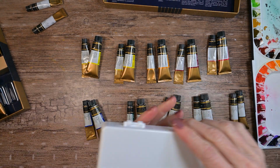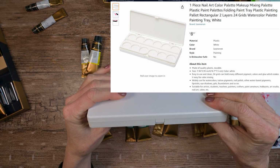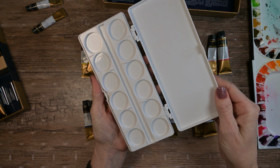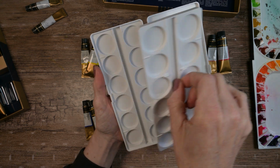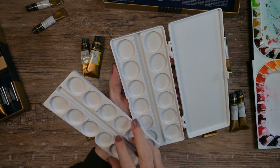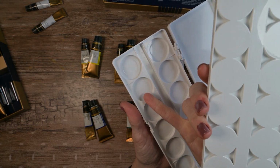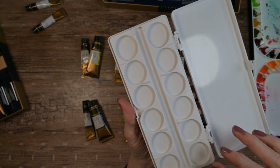Let's take a look at this unique palette. This is very cheap plastic. It is pretty sturdy though, all in all. And it is for nails or nail decorating, I believe. So I found this on Amazon a while ago, and it has 2 layers. It's a double-decker palette, and you just pull the top layer off, and then you have room for 24 paints. So pretty unique there. You just have to make sure, because this second layer sits on these little tabs that you see here. So you have to just make sure you're not filling the paint above the well, but these are big wells. It should be pretty easy to keep them under there.